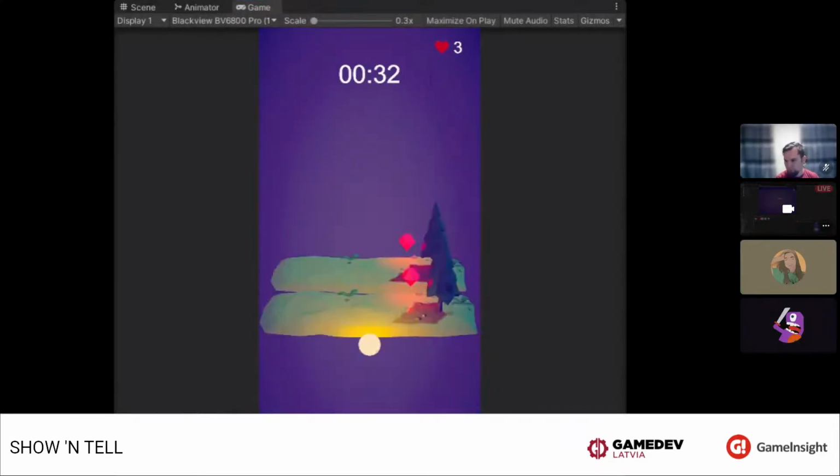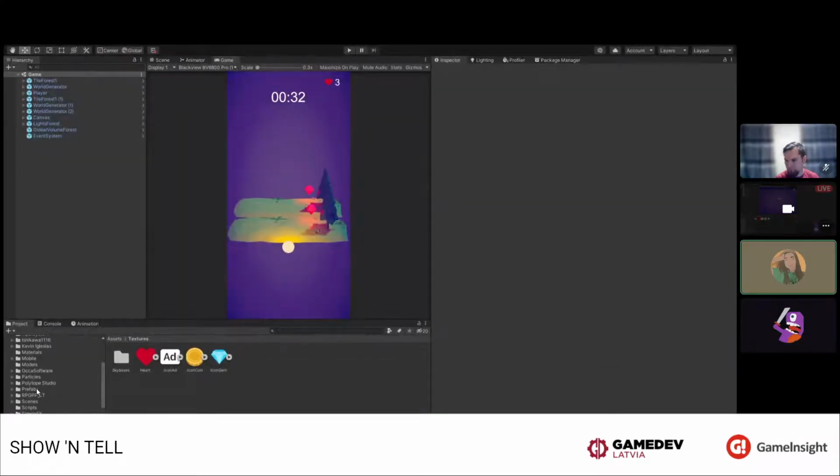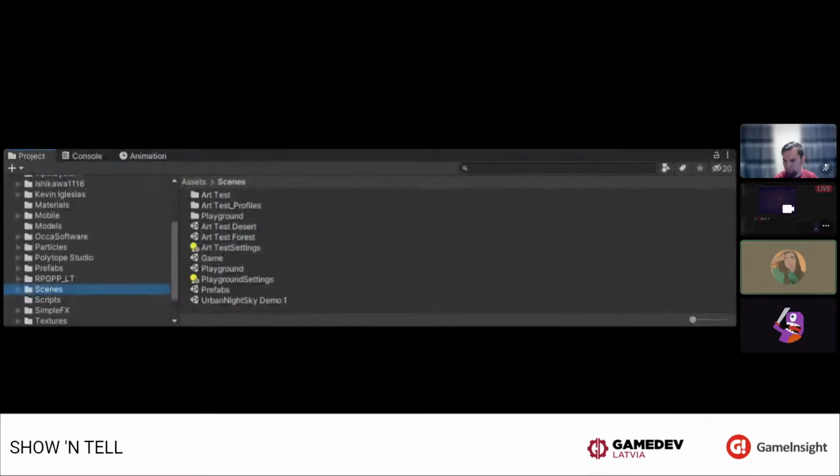And another thing: in a game jam there's usually very little time, and I also realized I had left my tablet at home. So I decided to make my art mockups right away in the engine, in Unity. I found some 3D models on the Unity Asset Store that I believe looked quite similar to what I wanted in the final product. Then I started to mess around and try to create this world.